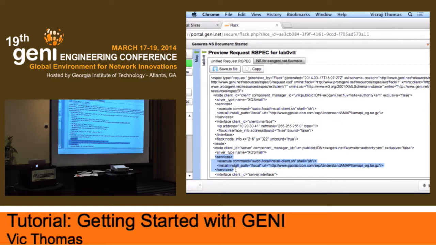So did your Omni configure use the GEC19 project? Yes. Now it's fine. FLAC is loading up now. No, it's not ready yet. When this wheel stops spinning, then you can.